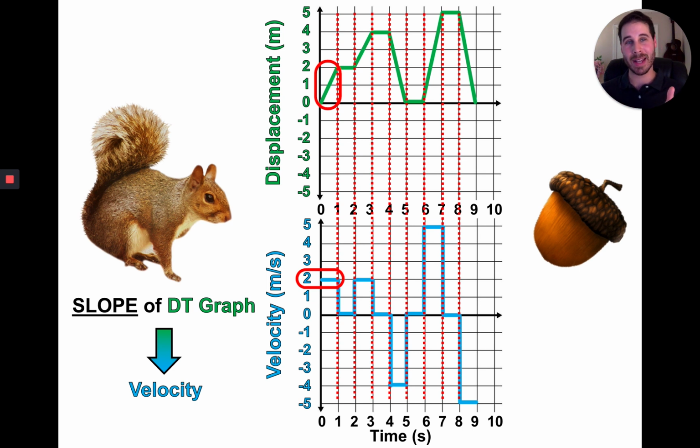Anytime you want to know the velocity of an object and you're looking at a dt graph, just take a calculation of the slope of the dt graph and you will be told what the velocity of the object is. So at this point, you could pause the video, and if you wanted to, you could calculate the velocity of Paco at any given point, and you'd be able to confirm whether you had calculated the slope of the top graph correctly by simply looking at the bottom graph as your answer key. So this is the moral of the story: the slope of a dt graph can produce the velocity of an object, and therefore you could make a vt graph pretty easily from it.